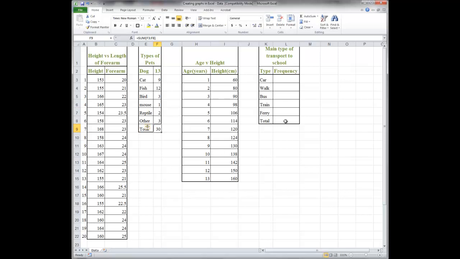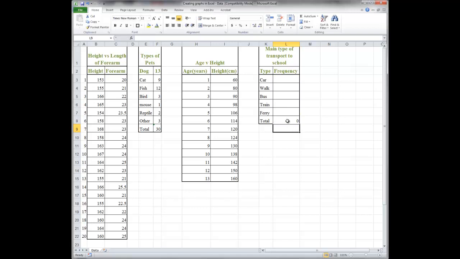Okay, we've also got a total over here. Even though we don't have any data yet, we can still put the formula in. So I know that what I want it to do is add everything above, so I'm going to sum, and I'm going to select those cells and close the brackets and press equals.